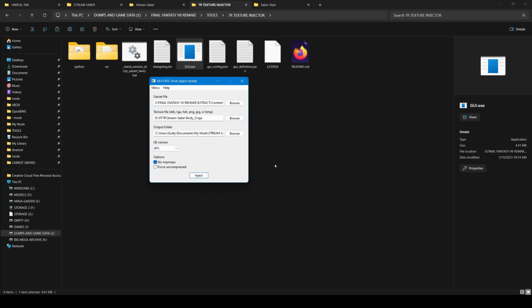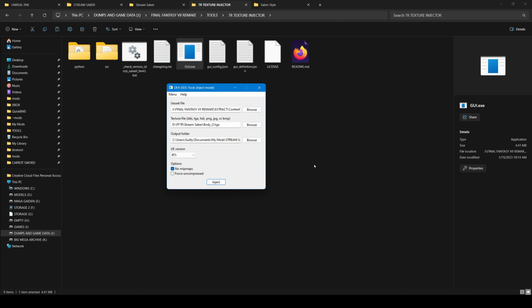Now we have a few things to do before we can inject our emission texture into a uAsset. So we saved it as an EXR in Photoshop. Well, we can't just inject an EXR, we have to convert it into a DDS. And in order to convert our EXR into a DDS, we need a special tool.